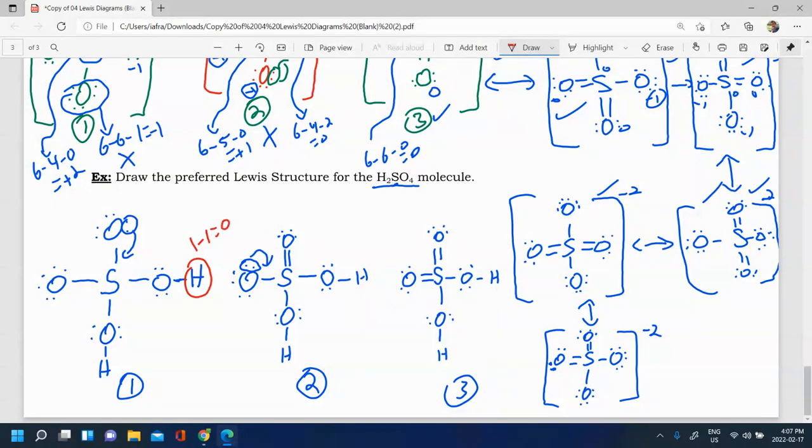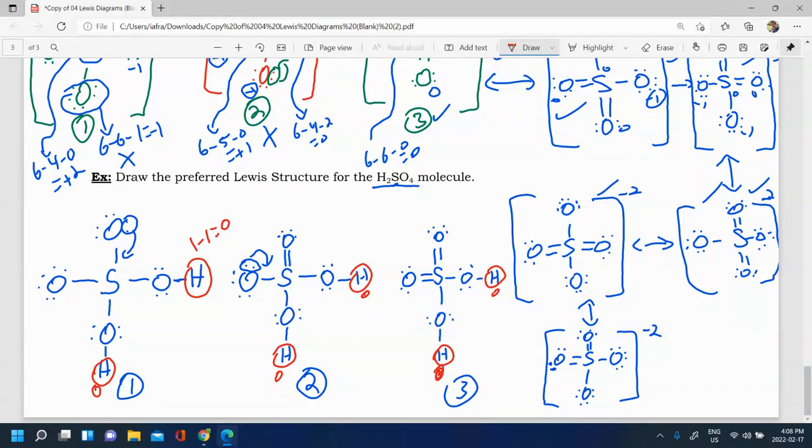So 0 for our formal charge for hydrogen. And this is going to be the same thing, 0 over here as well. And to get things done quickly, when you see that there's atoms that are connected in similar ways in different structures, just go and mark them as 0. You just have to do it once. So this is 0 here, 0 here, 0 here, 0 here, because they're connected in the exact same way.